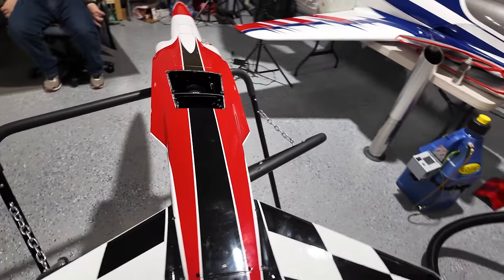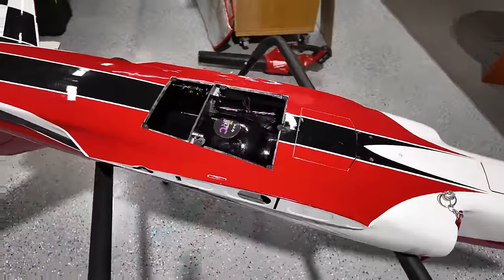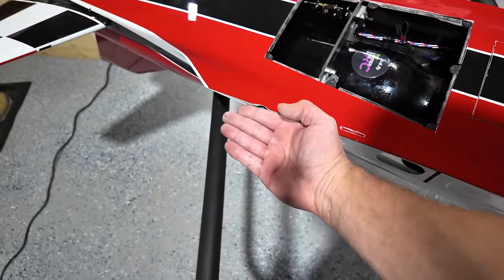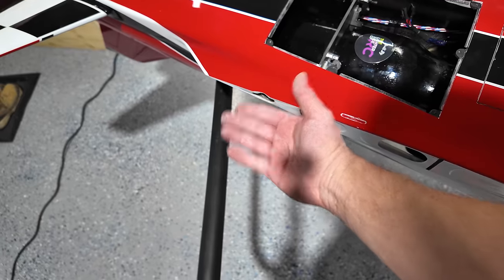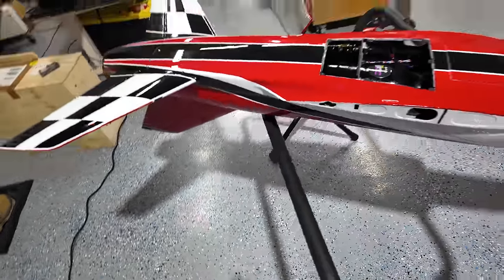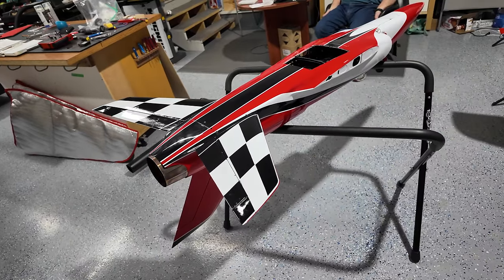So obviously everything's off the plane now. We've been doing some fitting with our flaps. The flaps on the Super Bandit are a bit of a pain in the butt because you get the flaps all set up and they don't actually work without doing a little indent on the fuselage. So that's done, not a big deal, but definitely required to make those flaps work.